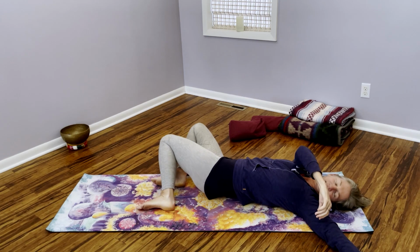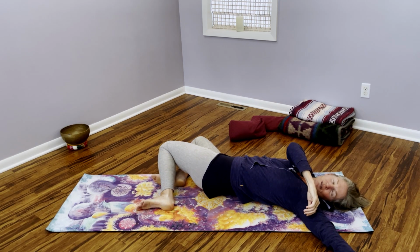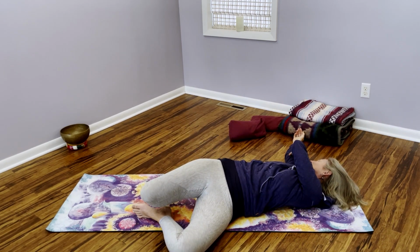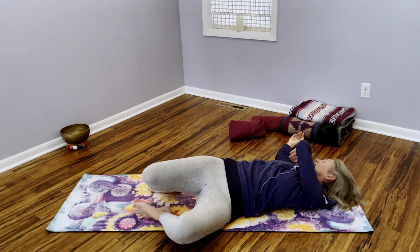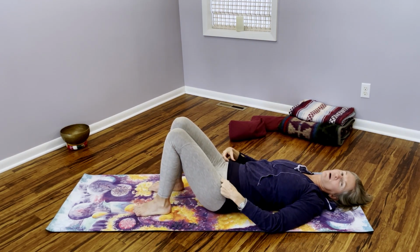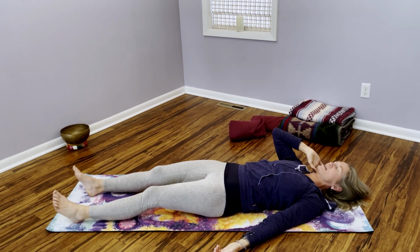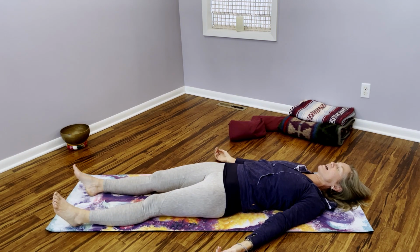One last round. Always invite yourself to stop and hold if that's what you need, a little stillness. And then come back to your center. You're welcome to either keep your knees bent, maybe there's something underneath your knees, or you want to lengthen them. We'll just take 1 minute or so here at the end to be present in the space of our bodies. Come back into your center. You're welcome to breathe into your center. And feel your connection of both legs and both arms into the center.